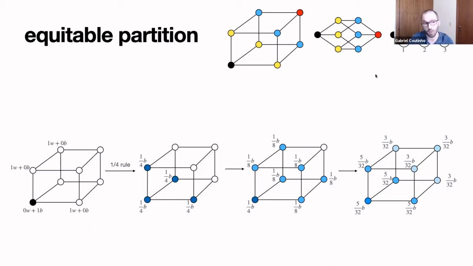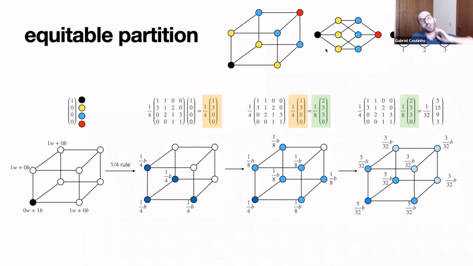Eventually I will talk about quantum walks, but I will still make use of this epitope partition and the fact that the probabilities or densities in each of these classes will be constant as long as you have this epitope partition with this regularity property, okay? Now, the epitope partition is very convenient because it allows you to compute the state of this process using a smaller matrix. So here, I will be denoting the initial state as 1000, meaning that I have probability 1 of being black, 0 of being at all yellow vertices, 0 of being at the blues and reds, okay?